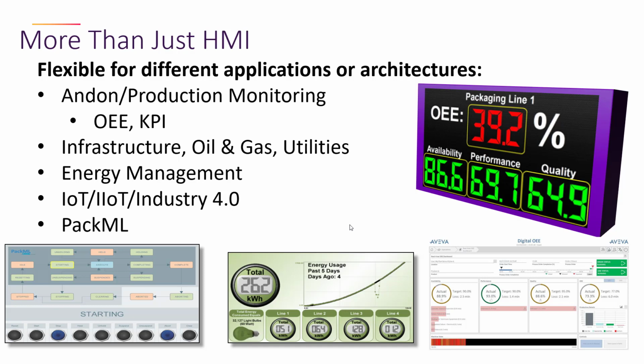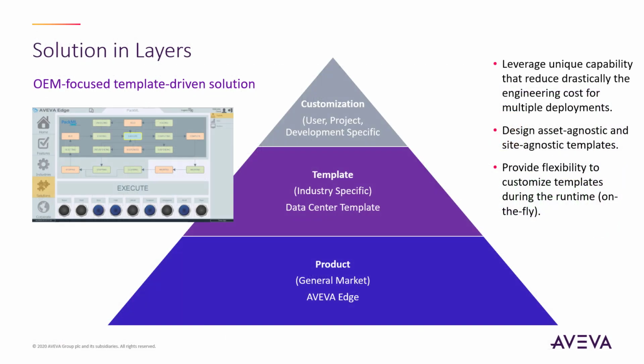But again, industrial Internet of Things and Industry 4.0 type applications, packaging templates, OEE templates, you name it, this product can probably do it. So solution in layers, and what you're going to find is that in general, new customers tend to create a very customized solution as they're learning the product. They then move on to using templates and sharing screens and things of that nature.